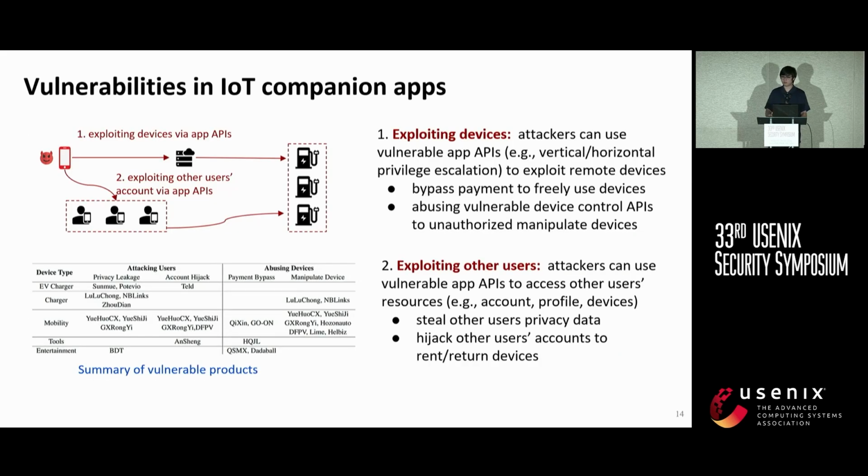We discovered 34 vulnerabilities across 23 IoT applications, which can be categorized into two types. For device-related vulnerabilities, we identified 4 WeChat applications that can manipulate payment parameters to change the transaction amount, and 9 applications that can be exploited for remote device control by horizontal privilege escalation. In terms of user-related vulnerabilities, we discovered 9 vulnerable IoT applications that can leak users' highly sensitive data, such as real name and phone number. In addition, 6 applications contain horizontal privilege escalation vulnerabilities, allowing attackers to hijack user accounts and rent devices.